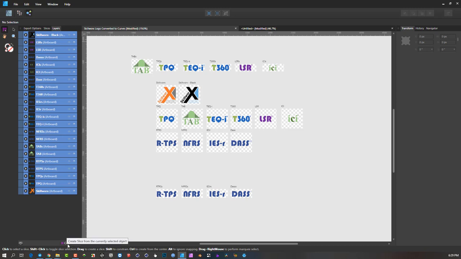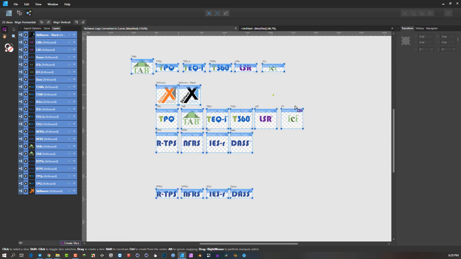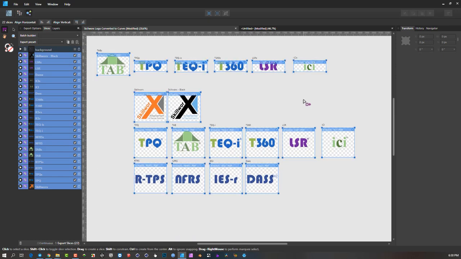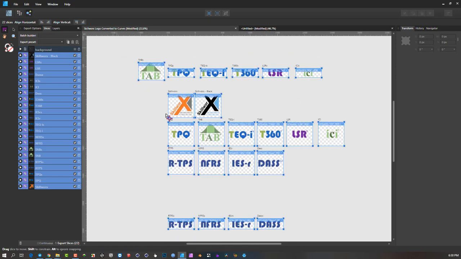Here at the bottom, you'll see there's a button that says create slice. Okay, so if I click there, look what happens on this side. Boom. See, it sliced every single item. If I go back to slices now, I see those are all the slices that I have. And you see it's not selected the background. I can go and select the background as one of my options to export. But that's a quick way of getting all your items sliced. And these slices happen, of course, in the export persona.